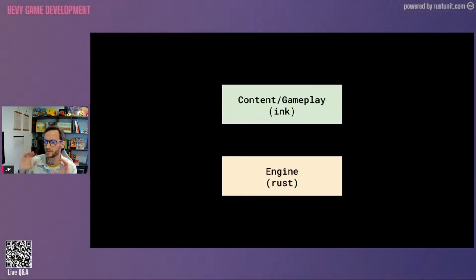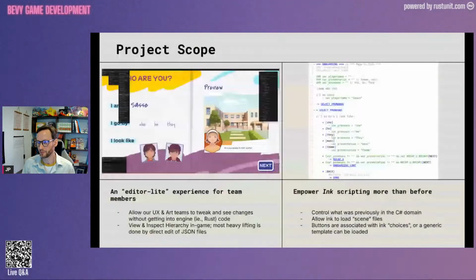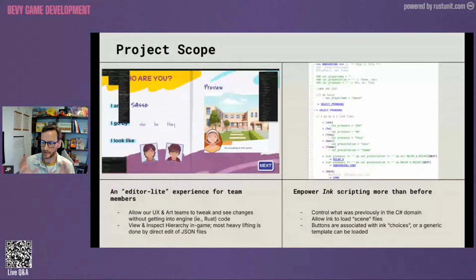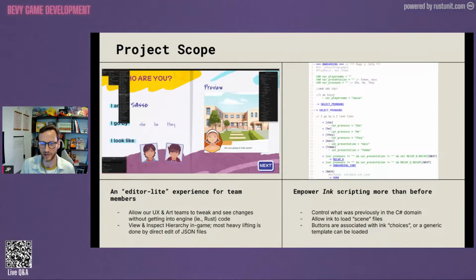So we wanted something conceptually a little bit simpler, a little bit cleaner. When you look at it like this, you're like, oh okay, that makes sense. The Rust bit is the engine, and then the Ink is the top part. So we scoped it out, and we decided we need a little bit of an editor-like system. We need some elements of Unity's editor system in the sense that we need to be able to inspect things. I think Tristan mentioned this as well, a lot of parallel experiences here, but we need to be able to look at what the engine thinks this particular node or component has on it.